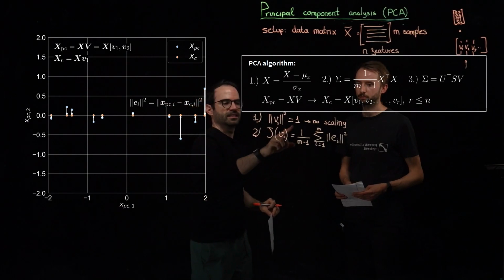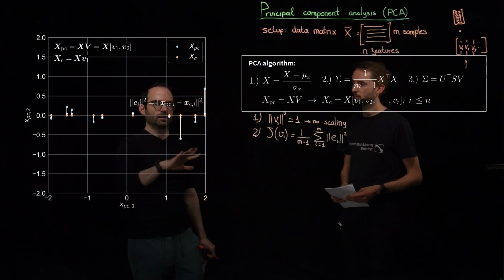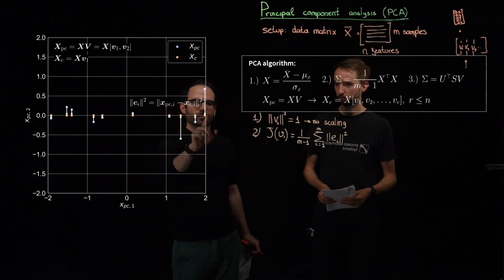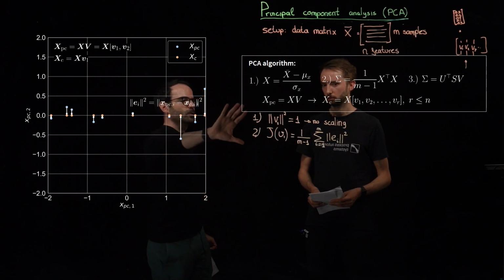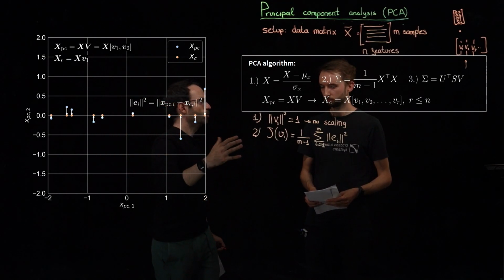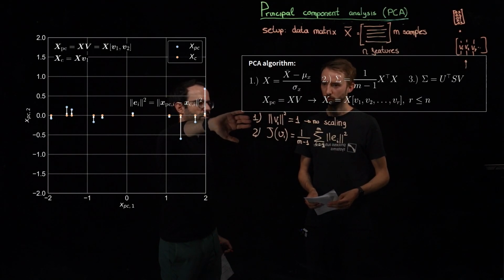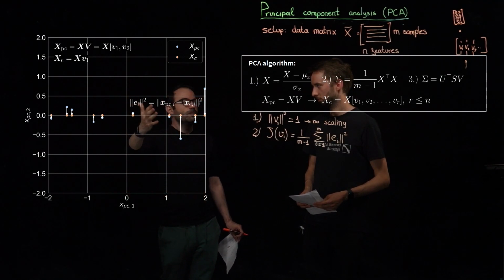Yeah, so this is just doing the average basically. One could use m-1 or m. Typically in PCA, one uses m-1 to do the average. And here we just add up these errors for all data points. Right. So those are these two conditions that we really want to achieve. We don't want to change the data with the transformation, we only rotate it. And we want the transformation that has the minimum compression error.